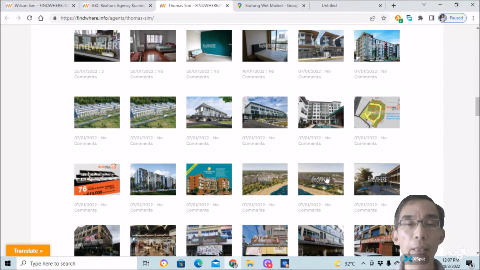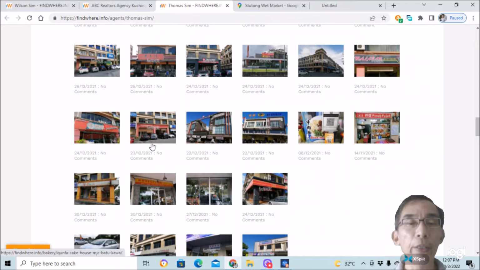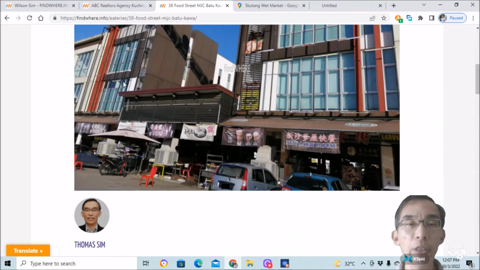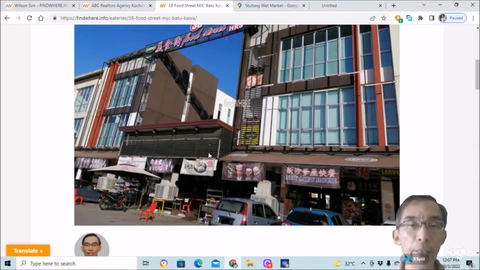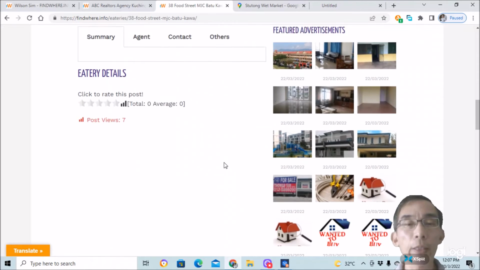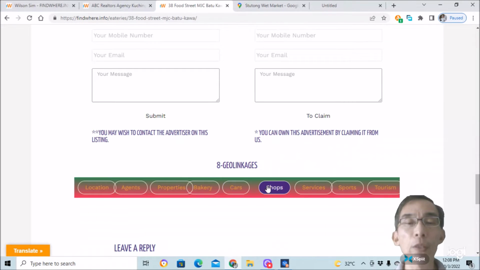So in this case, there are a lot of listings done by the agent. In fact, you can choose to see other agents' listings, including food outlets. In this case, this is a food outlet, and this food outlet generates leads of the agent's involvement in this area. So let's say if the agent has activity of rental as well as businesses that are linked to food, the food business advertiser will feature the agent's profile and the agent's bio immediately beneath the featured image. So in the case where people are looking for food to eat, then the person will be exposed to this advertisement, knowing the location as well as knowing the different shops that are next to it.